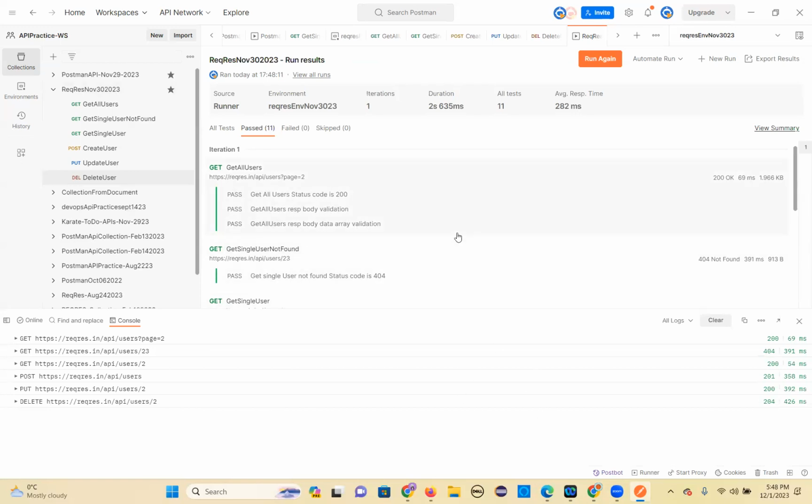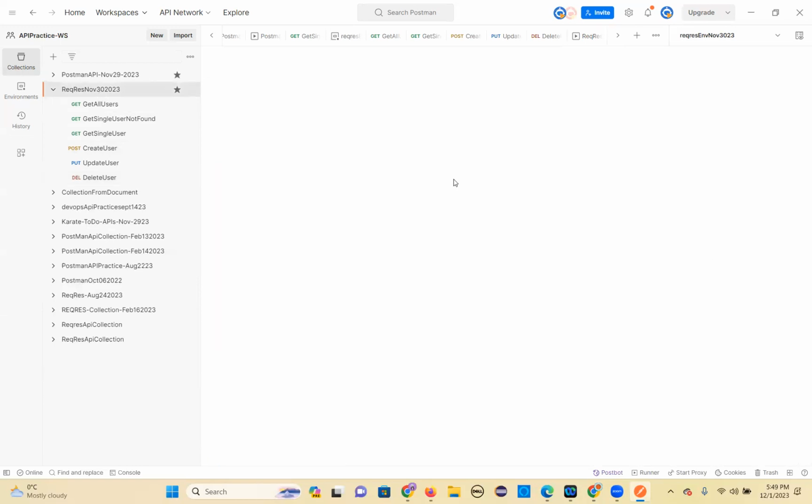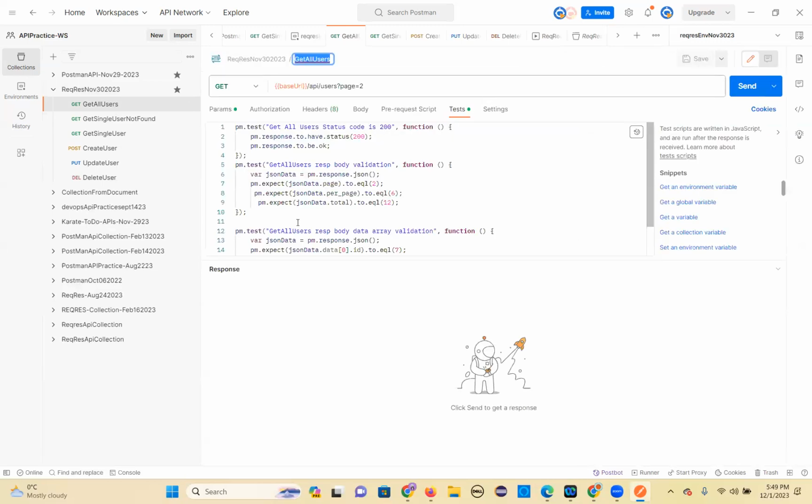Yeah. So I have one doubt, Ramesh. Do we need to write with JavaScript only? So manual also, can we write test cases? No, manual means no. This is the UI ready-made functionality. You can write them in your Excel sheet. But at the end of the day, in the Postman, you have to write like this only. So that's mandatory.